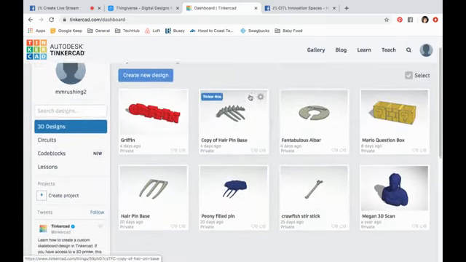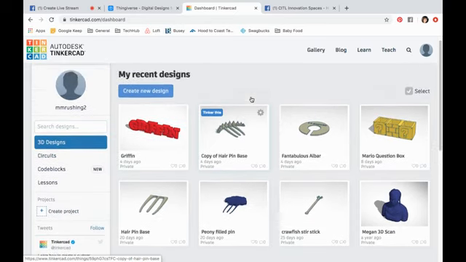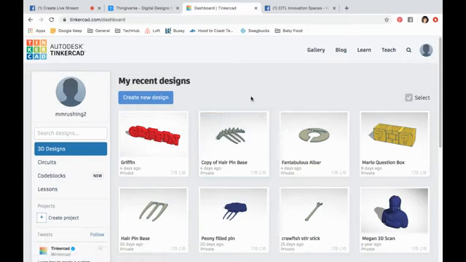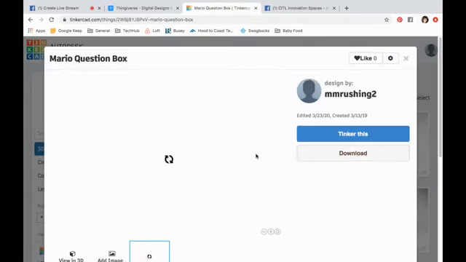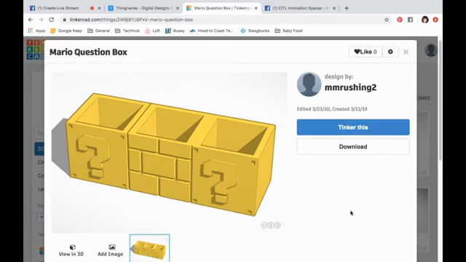Okay, so this is my personal account. You can see a couple things that I've done here. Basically, what we are going to get started with today is just a quick reference lesson on how to get started in Tinkercad, and then I can show you a few other things that I've created personally. The main thing that we're going to focus on creating is a box. So you can see this is a little more of a dressed up box that I made. It's essentially what we're doing now, and then I went in and created these other little design elements. So you can actually do quite a bit with this free program.